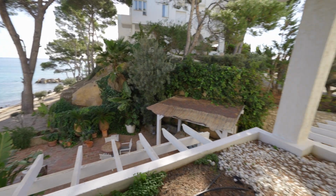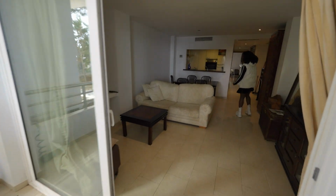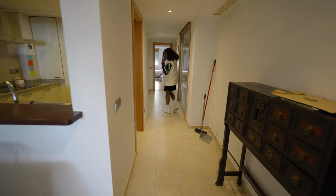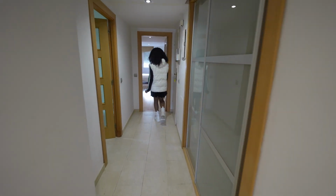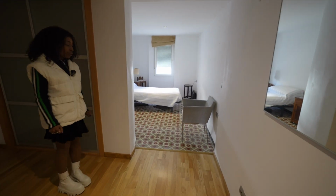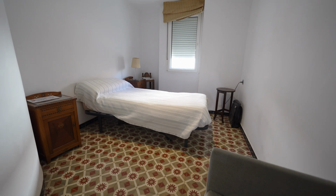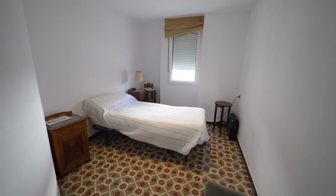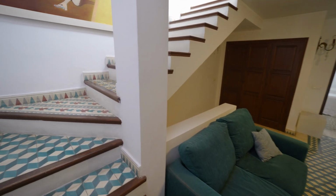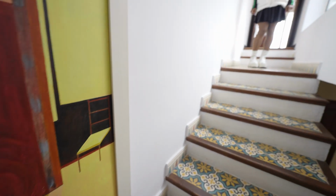So coming back into the living space in the guest apartment, I'm going to take you along the way again, through past the hall. That living room that we just passed was 22 square metres, and this also leads onto the other side to the bedroom. This bedroom would be another space that could be used as a bedroom or an office, depending, and offers 14 square metres. Taking you up the stairs to the upper floor, and this is a real treat.